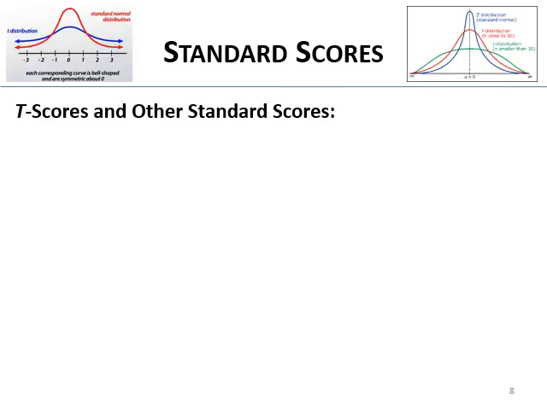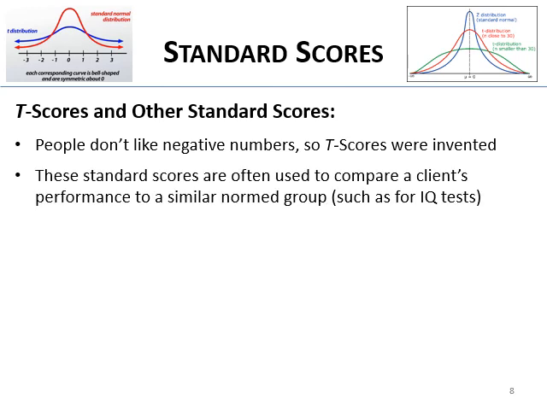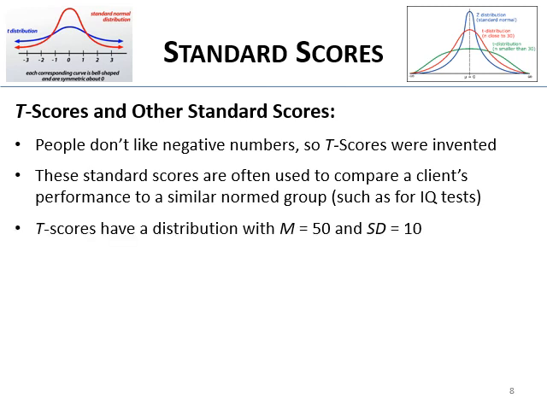All right, so there are other types of standard scores that are more frequently used. Well, actually, z-scores are the most frequently used, but t-scores are the most frequently used for actual evaluation measures that clinical psychologists and school psychologists administer. People don't like negative numbers, so they shift everything up so that there are no negative numbers anymore, and those are called t-scores. They're often used to compare someone's performance on a standardized measure, like an IQ test, to the score that's typical for their age and sex, for example, in the back of a test manual.